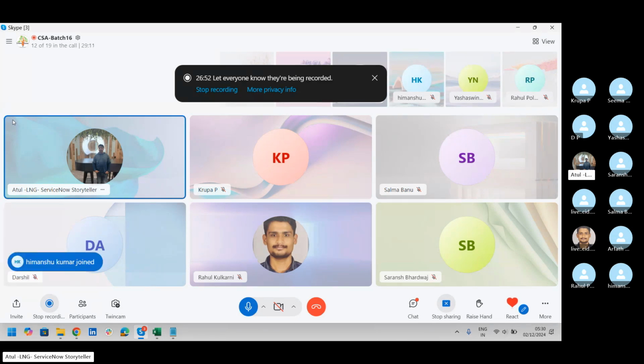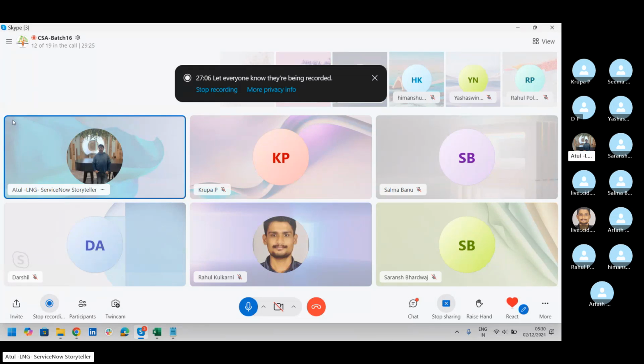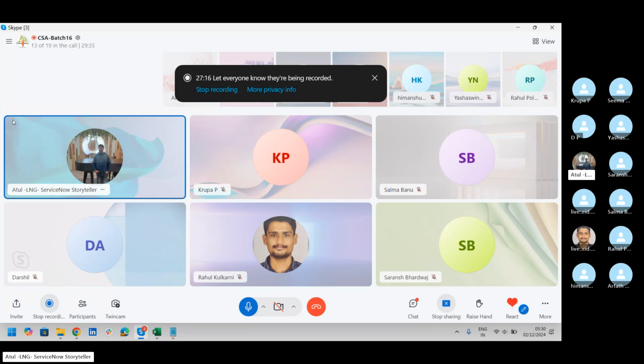So in our case, as Krupa says, if something is not working in Krupa's house, she will call a mechanic and say, hey, can you come to the house and fix this air conditioner, or fix this microwave, or this dishwasher, this washing machine, or the bed or the furniture or the computer table or the laptop or the mobile phone. These are the CIs.